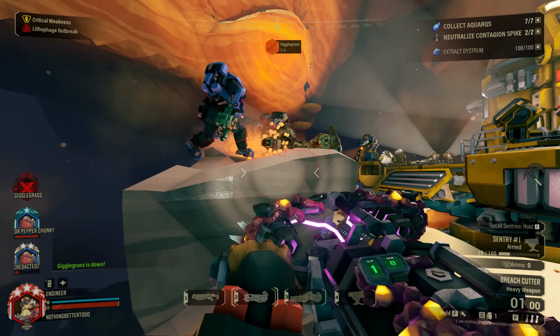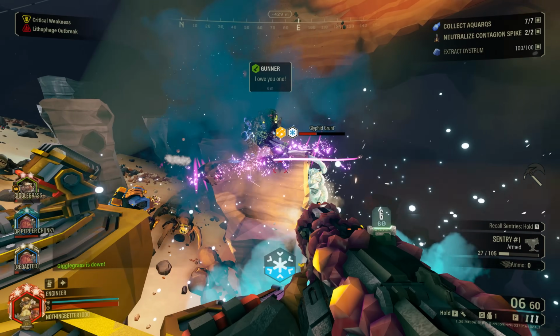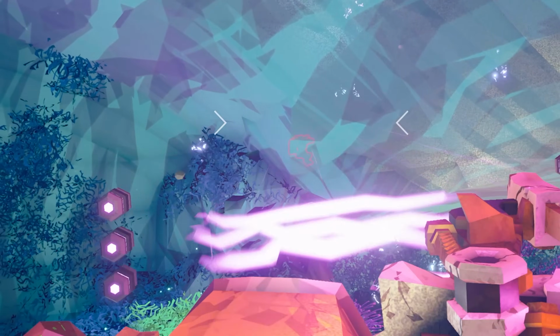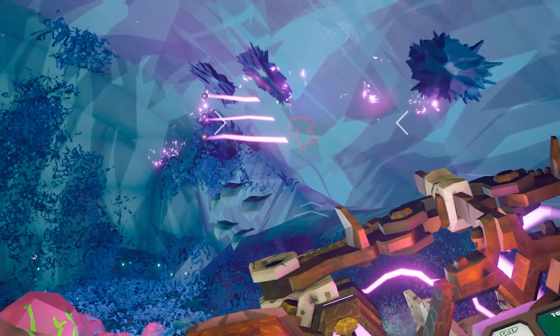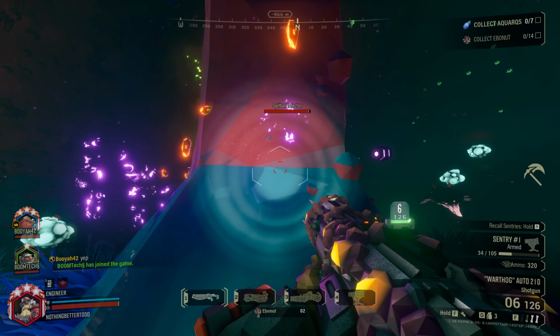The beam also does very minimal friendly fire damage, so you can even shoot one at a teammate to protect them from enemies. One of the coolest things about the Breach Cutter is that it passes through terrain, and although that can really come in handy when targets are far away, you can still take advantage of this to attack enemies from behind cover.